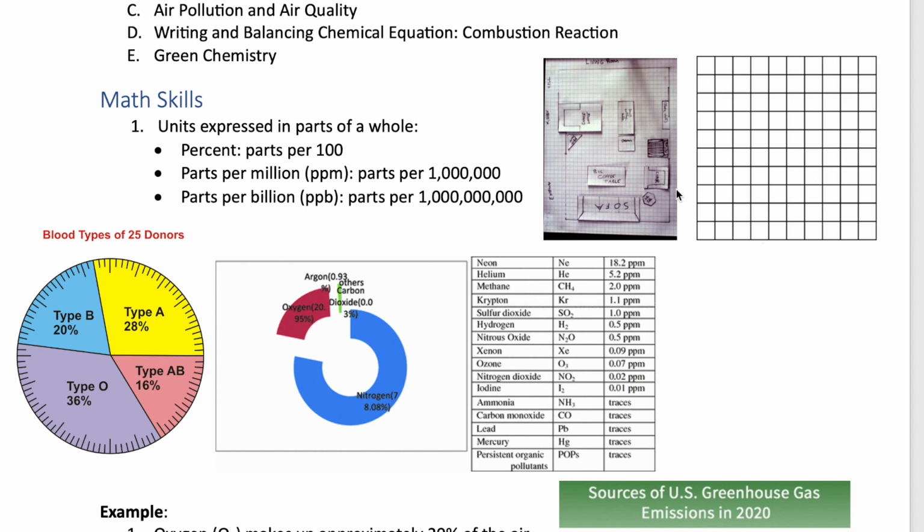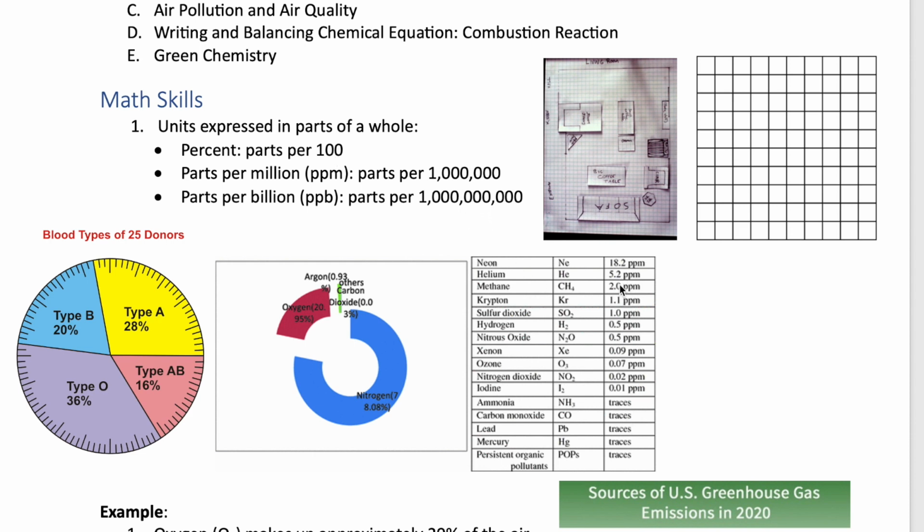Why would you want to do that? It's because the quantity that we're talking about is really tiny. Some of these pollutants that contaminate the air around us exist only in 300 parts per million. So it's a much smaller number than a percent. As a result, we have to use these smaller measurements.